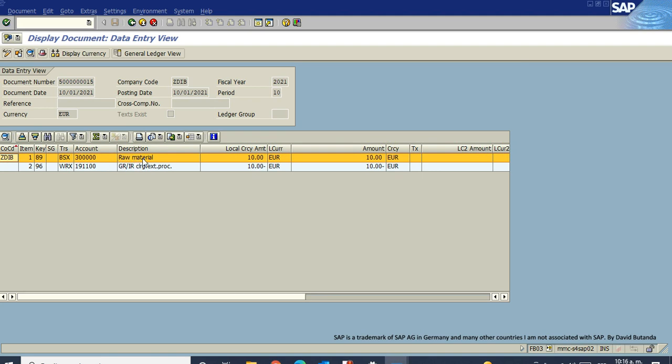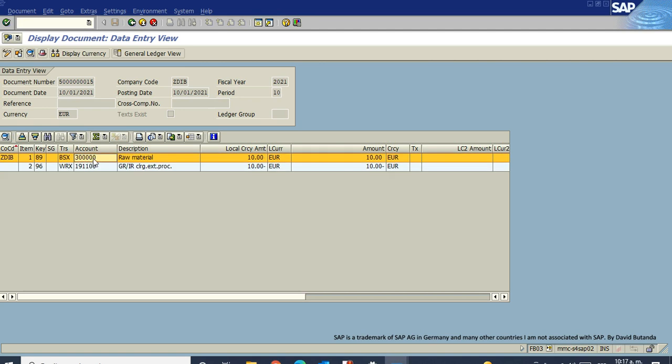So when we want to increase an asset, we debit it. It is being debited, and the other GL account is being credited. We can check that it is being credited because of this minus negative sign. The GL account that is being credited is goods receipt invoice receipt, and this is a temporary GL account that is being credited here as long as we receive the invoice. When we receive the invoice, this GL account is going to be debited.